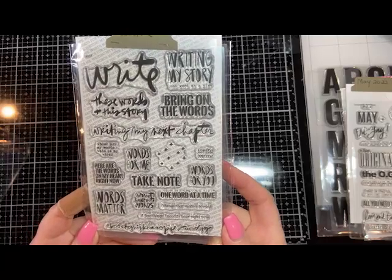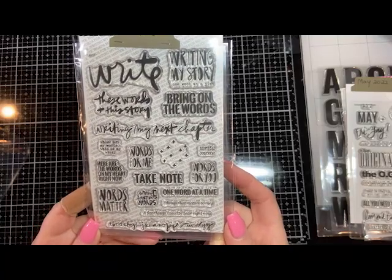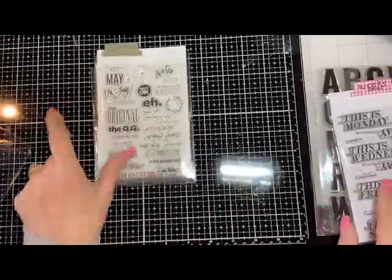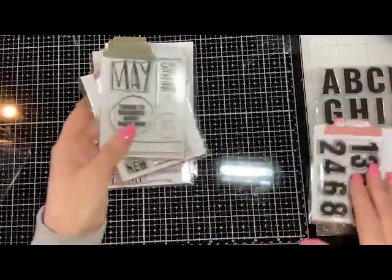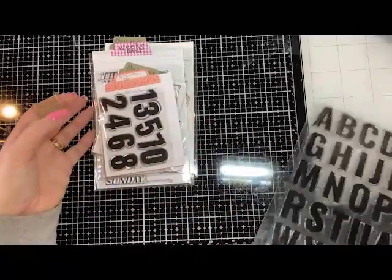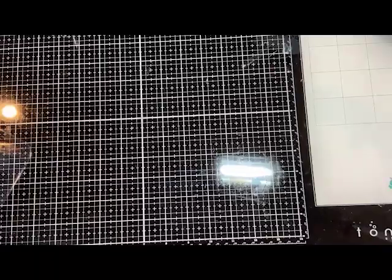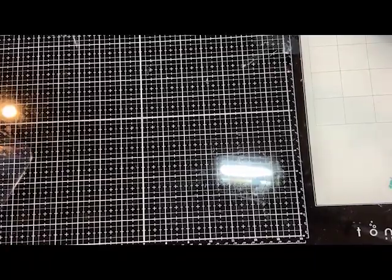And this one is about writing my story, one little word. So I want to use these for the month of May. These are all my new sets. So, okay, that's my stamp sets. And I want to go back into my Cocoa Daisy because I want to make the page.